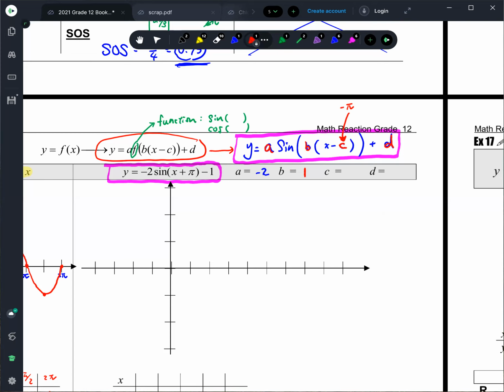Okay, so C is very tricky. You need to put a star there. Whatever in the bracket, if you see a plus 3, then C should be -3. Here you see a plus pi, but then C is negative pi. Only the C is more tricky. Okay, question now for D, value for D, Jenny. -1. Yeah, okay. D is whatever you see behind the bracket, the very last number.